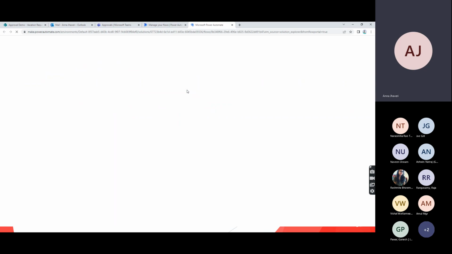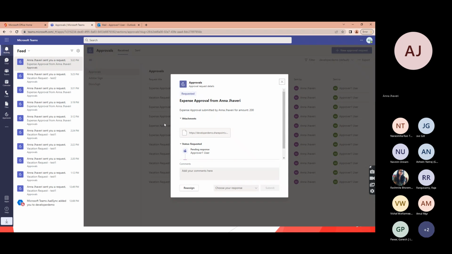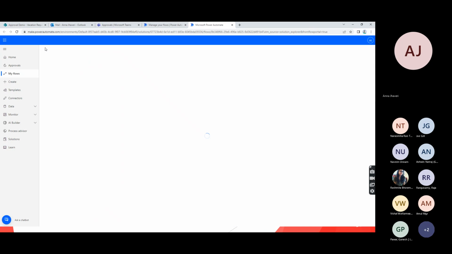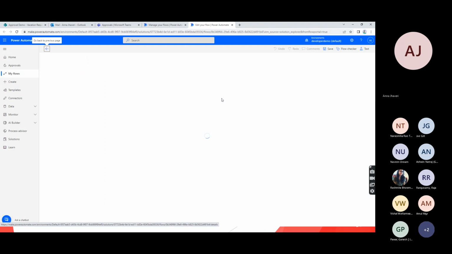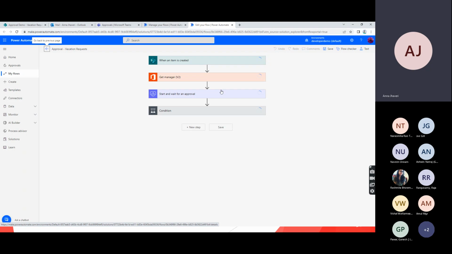This is our flow. All right, the trigger of the flow is when a new item is created in the SharePoint list.